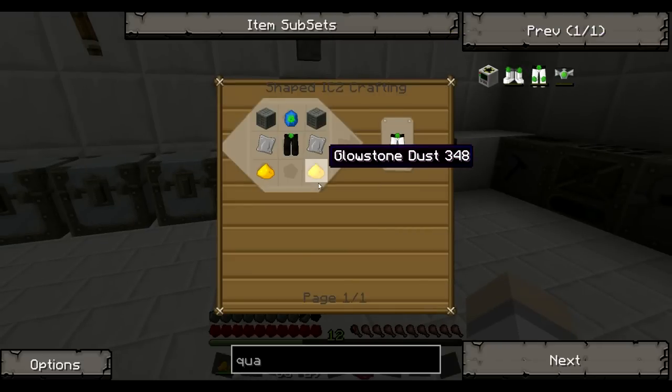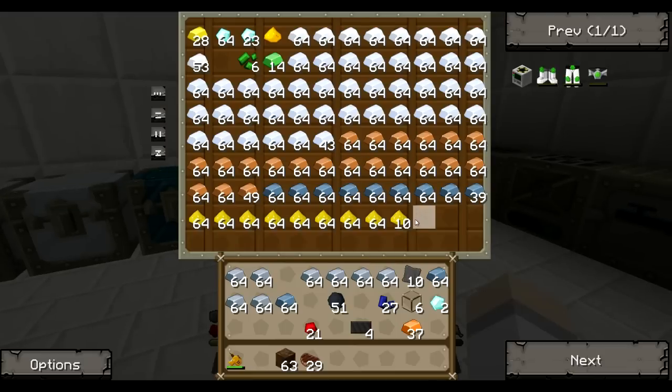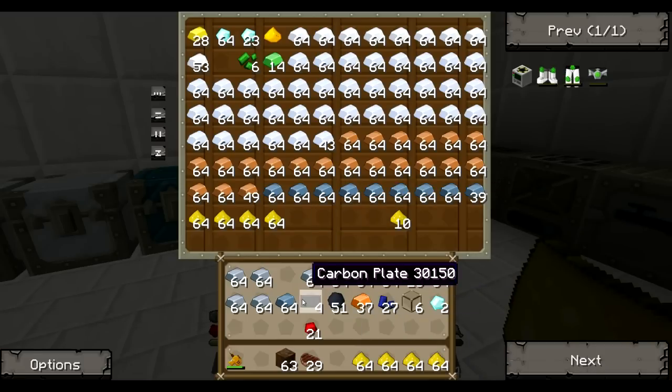So the pants, glowstone dust. Do we have a couple of glowstone dust crafted? No, so we need to make some. Look at all the gold I've gotten. Isn't that an insane amount of gold? I've had a lot of luck. It seems like I've hit a lot of abandoned mine shafts, and I seem to find a lot more gold in them. I don't know if that is a normal thing, but I'm just saying that's what happens here.